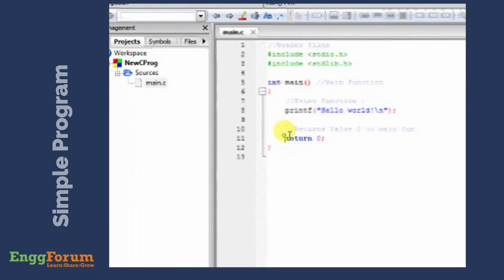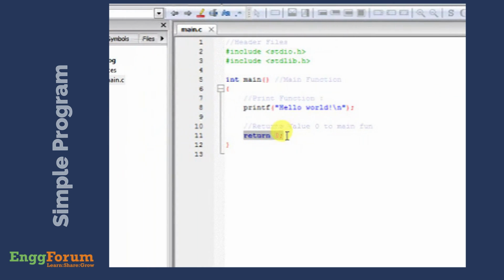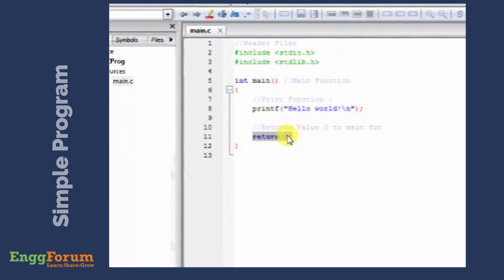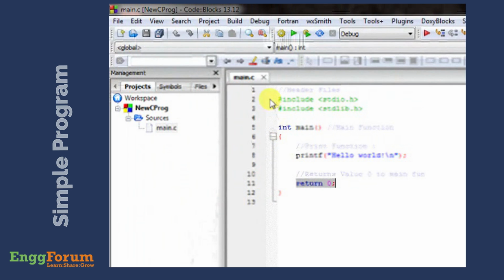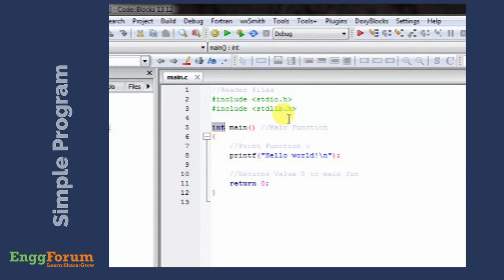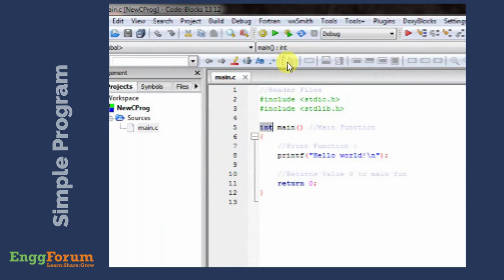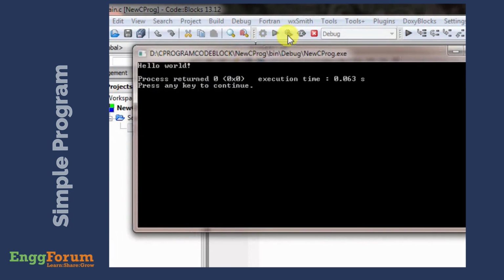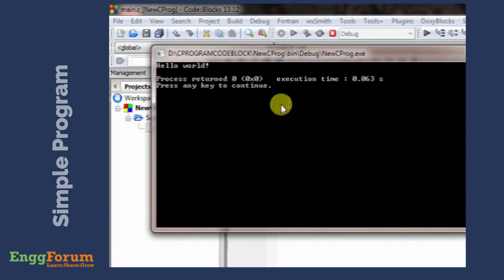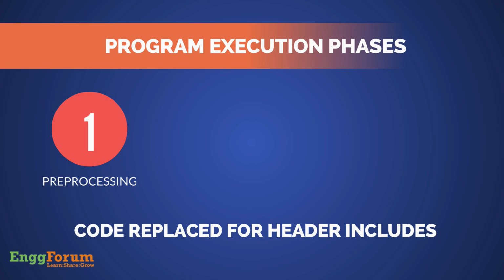Before we end our sample program, you might have noticed return statement. The value returned by the main function is used by the environment in which the program is being executed. A return value of 0 implies a successful program execution. Since our program returns an integer value, we have data type integer before main function. Thus we have completed our first program in C programming language. It just took 2 minutes and 7 lines of code. To run a program, click Build and Run. We get output in just seconds.